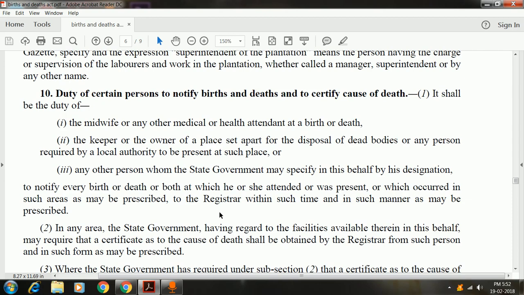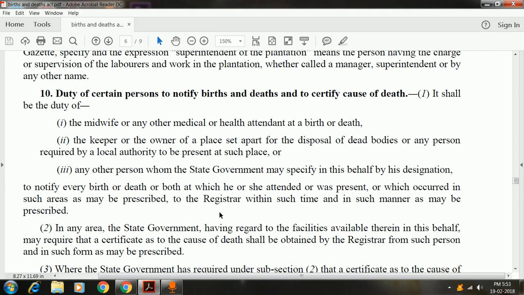As in the case of a death, if a person expires, then again the registrar has to be informed, and the registrar then creates a record of the death of that specific person. So in most of the states, what is necessary is that if a person expires, then a doctor's certificate is necessary. That is, the doctor will have to physically check the body of the deceased person, and then deduce the cause of death and give a certificate to the effect that the person died of natural causes. So when that certificate is given, only then will the registrar register the death.